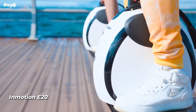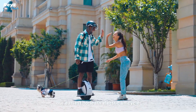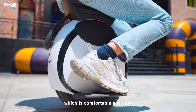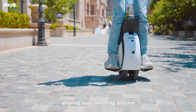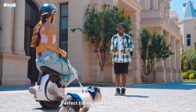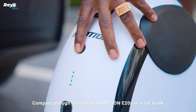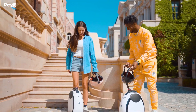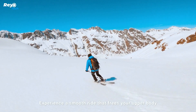Number 11: InMotion E20. The E20 has a fairly inoffensive appeal right out of the box, coming well-packaged with a curved plastic shell in white that covers most of the wheels and internal parts. Unlike the more obviously functional appearance of other InMotion EUCs, its minimalist design features a black handle that is also curved at the top, and pedals that fold up to keep it compact for storage. There's a rubber charging port cover on the back which neatly doubles as a stand to protect the E20 from damage when not in use.